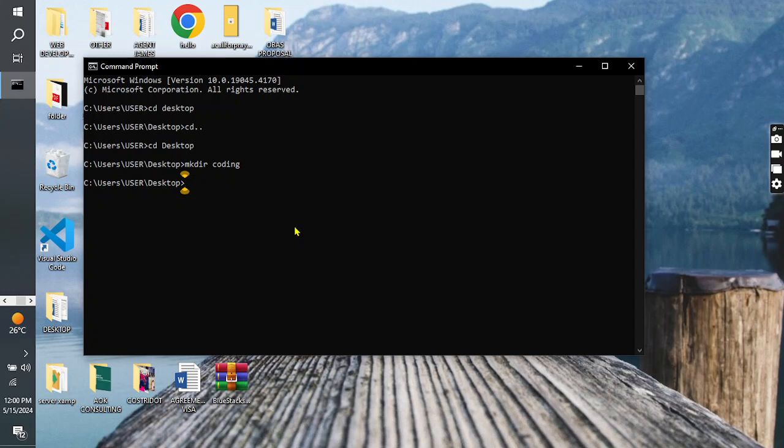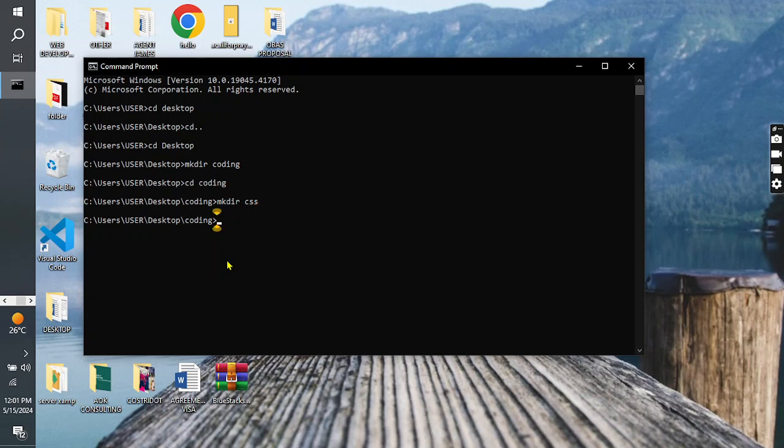We go back to our command line and we also create content of the folder. Before we create the content of the folder, we need to go into the folder. To go into the folder, I simply use CD and put coding, or I simply put CO and get into coding. Now we are in coding. If you want to know which folder you're inside, look at the last directory here. Directory is simply a folder. In this coding folder, let's say I want to create a folder named CSS. I can say mkdir css.